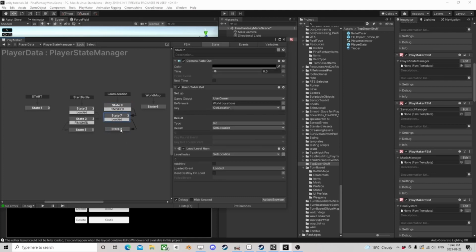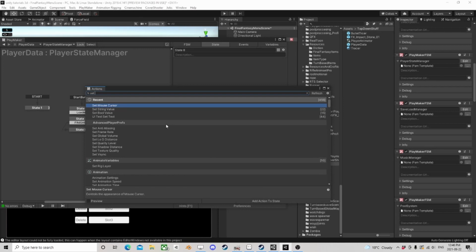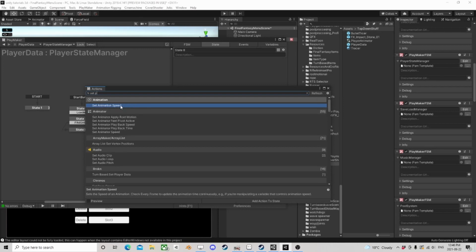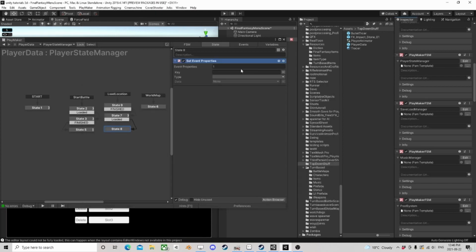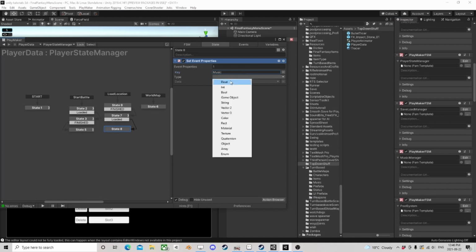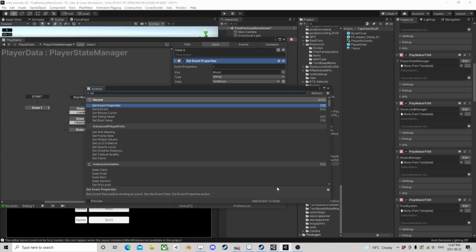So after we've loaded the level, I'm just going to reset the property. We're going to use, say, music, and it is type string. And we're going to set it to set music and send event.